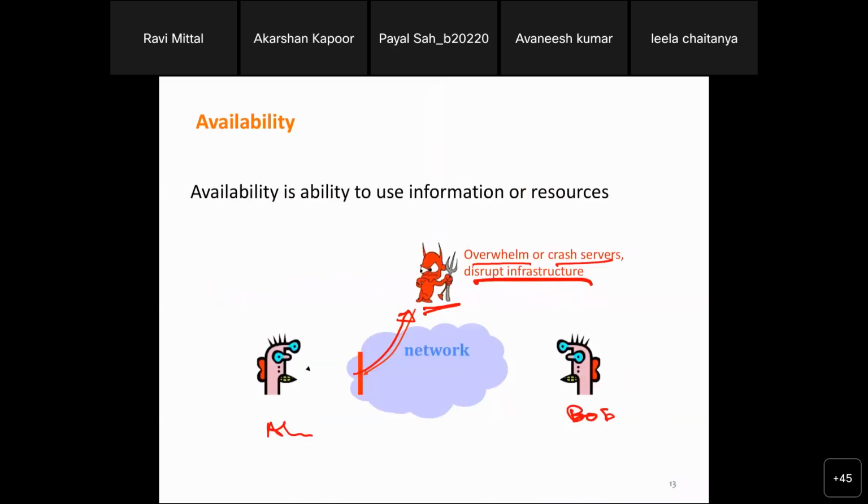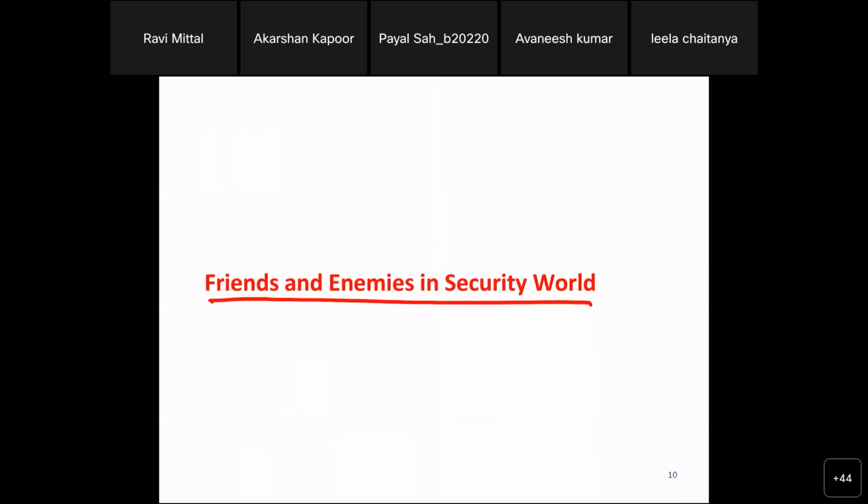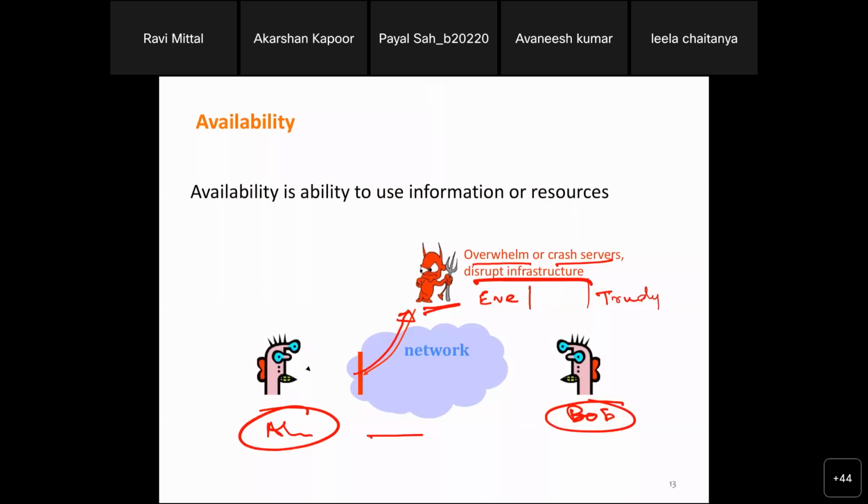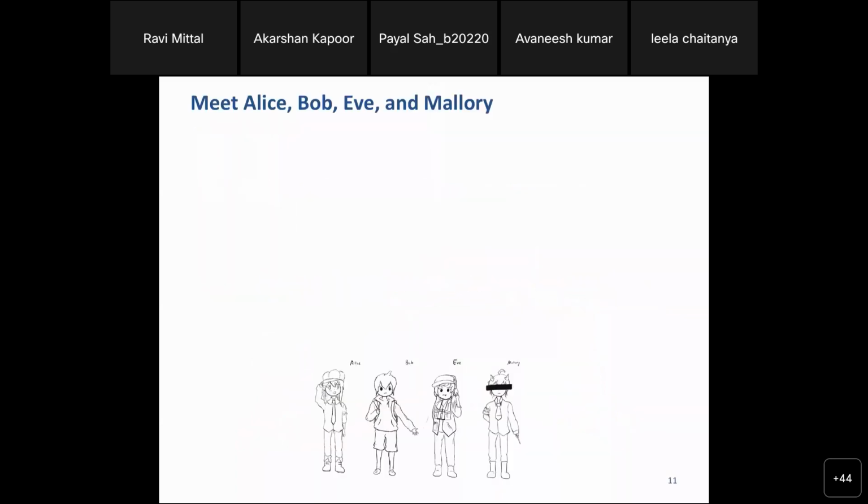Now you would have noticed that we are using some characters here like Alice, Bob. Then sometimes we use the word Eve, then we use Trudy, and so on. Most of the authors use these terms, so it becomes very simple. Alice and Bob are friendly people. They exchange messages. So these are the characters we use, and of course we can add Alice, Bob, Eve, Mallory, and Trudy. Some authors use Trudy, so sometimes you will find a character called Trudy in my PPTs.